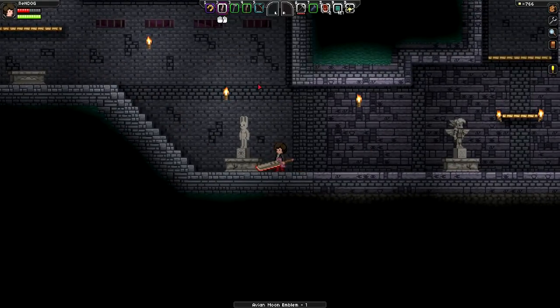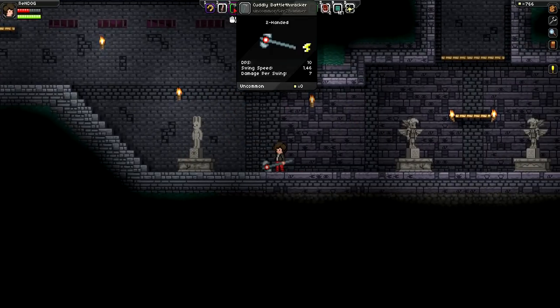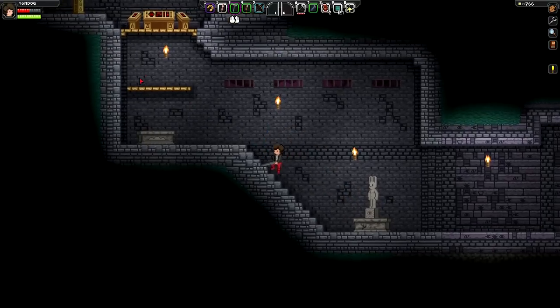Because damn, son, Mr. Ragebringer, or whatever his name is, Mr. Rage Stabber is absolutely insane. And the Cuddly Battle Thwacker is also ridiculous. So I'm pretty happy to have found these weapons.